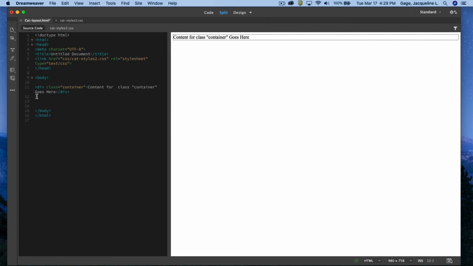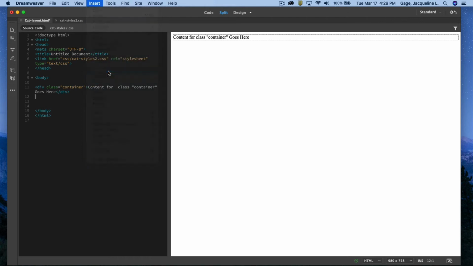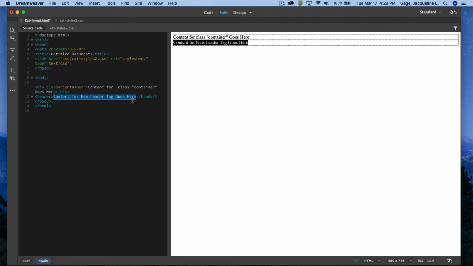Now I'm going to do my header next, so I'm going to go Insert, where's header, and OK. And this time I'm actually going to have the navigation div inside the header. So the header here is actually going to be the parent of that navigation bar.